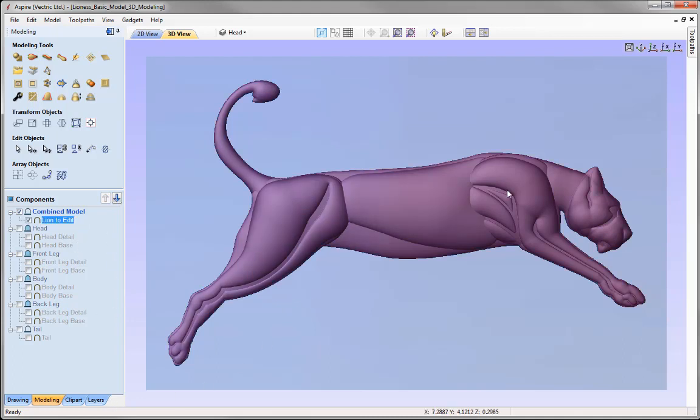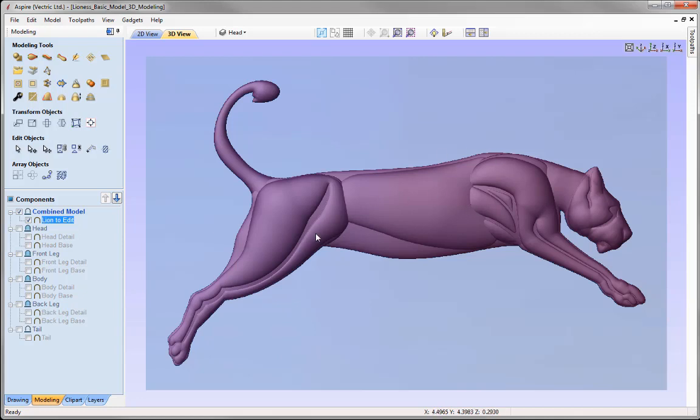And then this is the component that we're going to look at sculpting. So creating a component from visible model just means that we can edit the complete version, but yet we still have access to all of the individual parts if you wanted to come back to those at a later date. So now we're going to look at applying a general smooth over the entire lioness, just to blend out some of the sharp edges. And then we're going to go in with the sculpting tools to be much more specific about our edits.